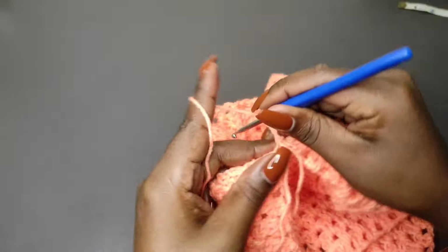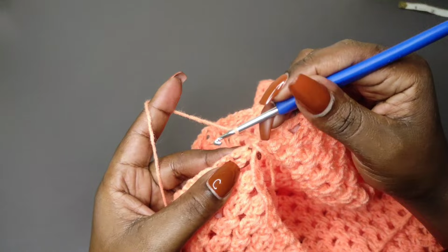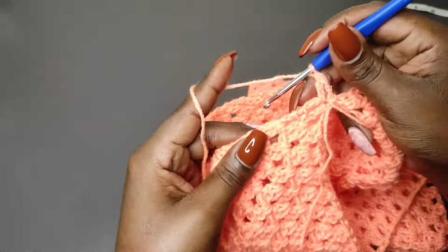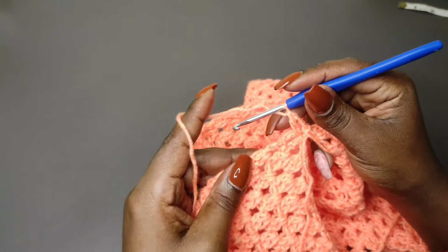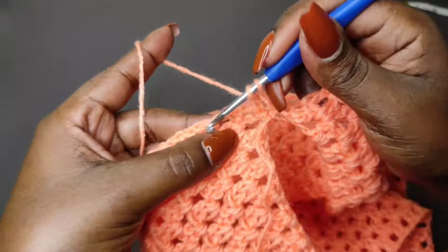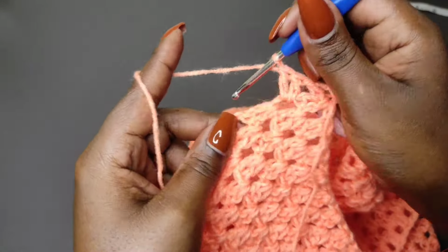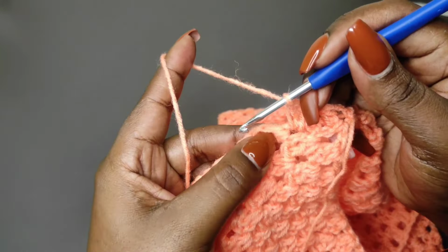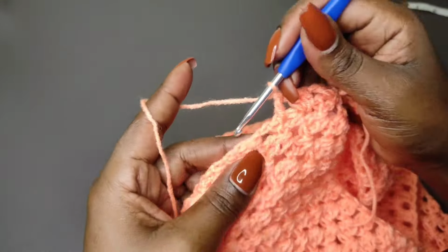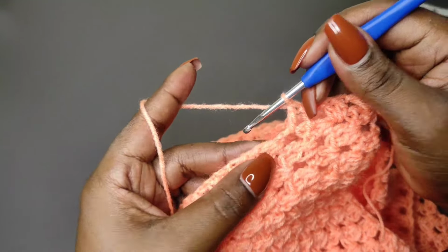So start by chaining two. After chaining two, we're going to work on the rows. So place a double crochet on that first row. Then we're going to skip over to the next row, which is this one right here, and place two double crochets. Then we'll skip over to the next row and work one double crochet. Then on the next row, one double crochet. Then on the row that follows, two double crochets.